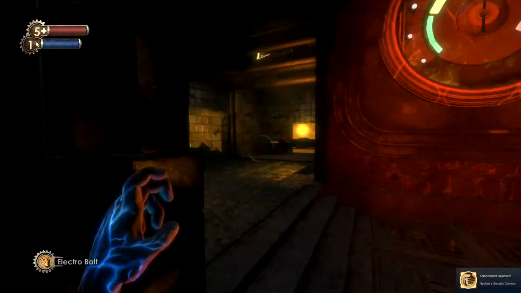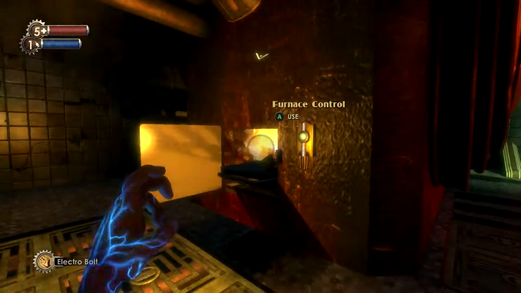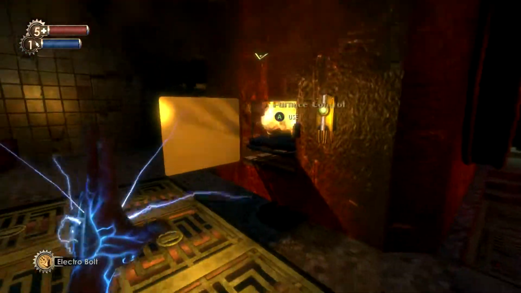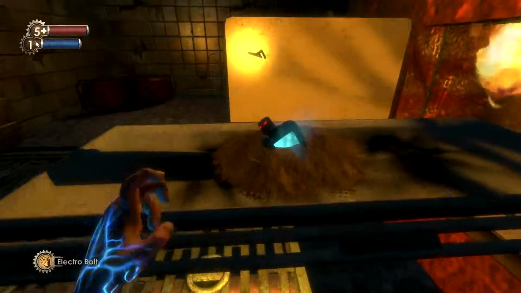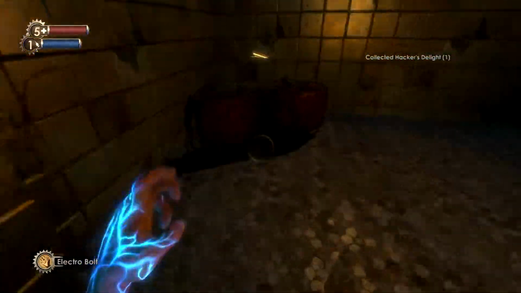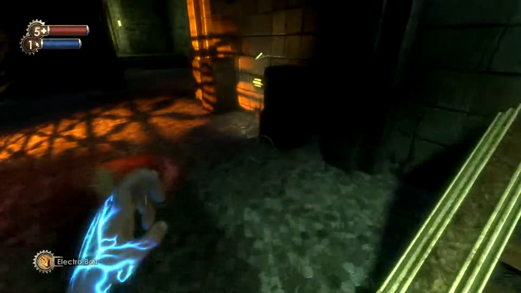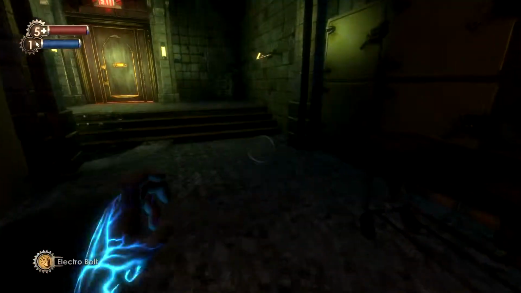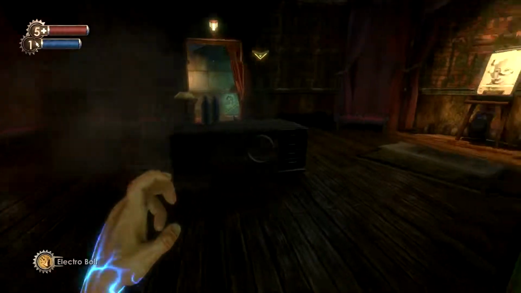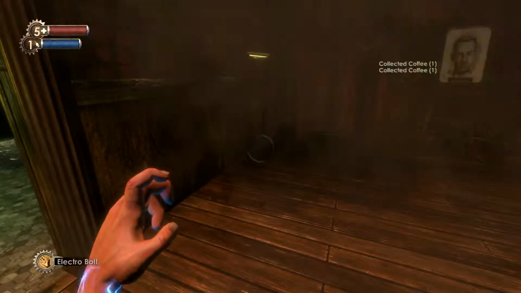Why not, indeed. Now this body, you might think, oh, it's got nothing on it but a little bit of whatever. Why not burn it up? Why not give it its final journey to the afterlife, and we get a nice, delicious hacker's delight. Physical tonics are not like plasmids. They are passive buffs that will give you some kind of extra ability without your input. They are quite useful in that regard. So I would suggest not ignoring them. Speaking of ignoring them, I'm going to be right back.